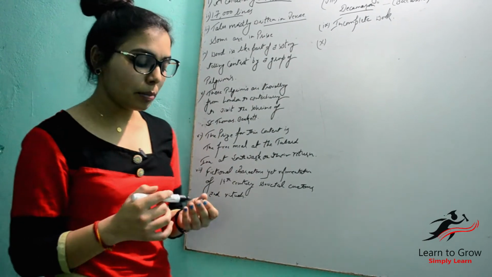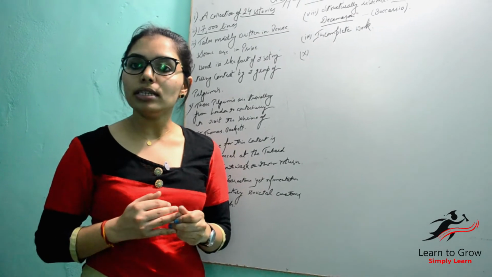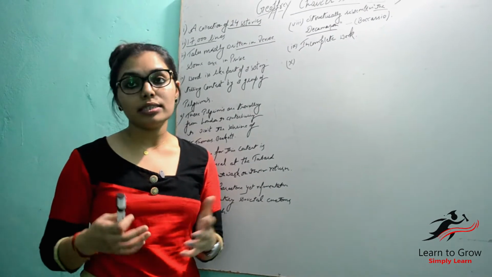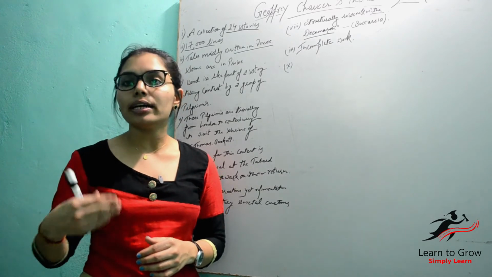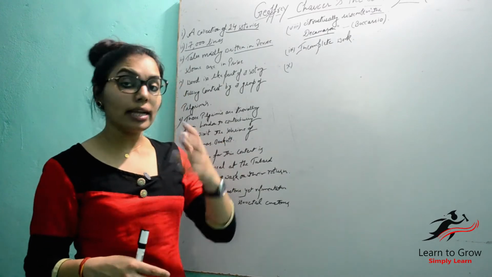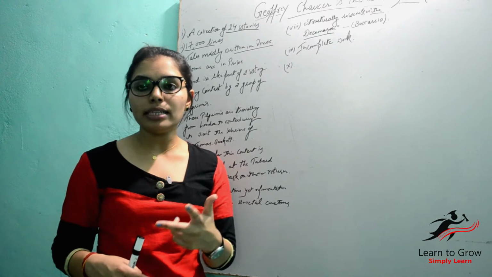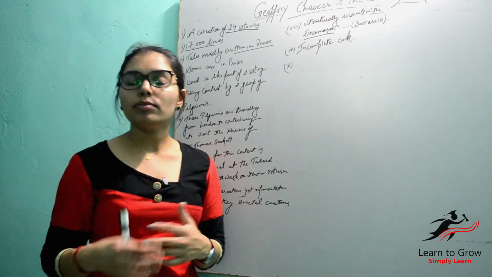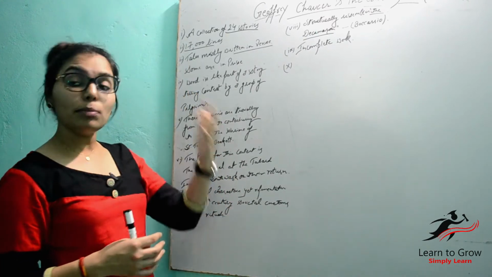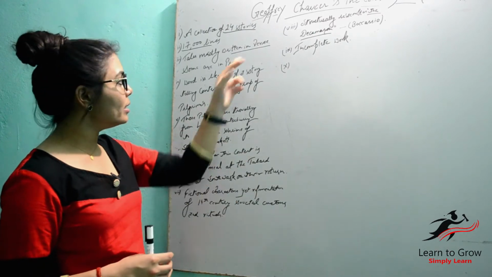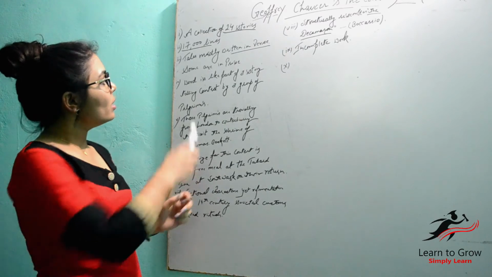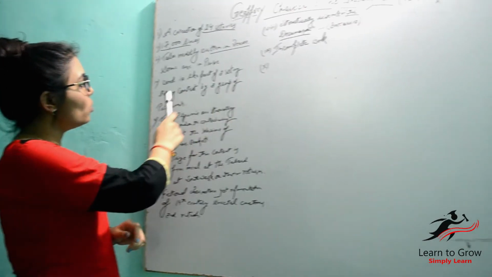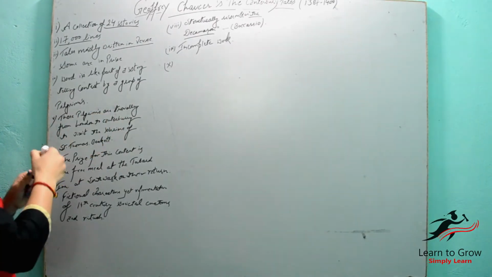I mean, most of the tales are written in verse, poem type, which you can sing and which have a kind of lyric or rhythm in them. But there are, I think, two tales written in prose, which you cannot sing. Most of the tales are written in verse and some are in prose, as I have said. The work is like a story telling contained by a group of pilgrims.